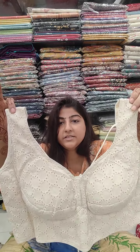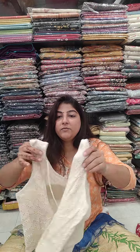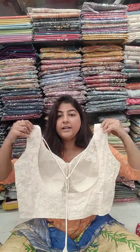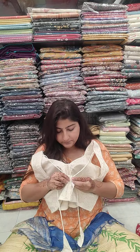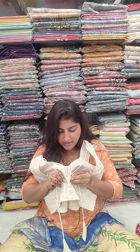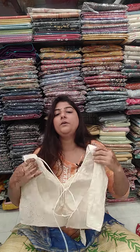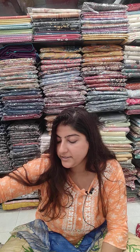This is how the sleeveless padded Hakuba blouse is available, and this is the back of the blouse, ma'am, with the cotton lining inside. Very pretty one. And this too has the back opening system. Chest size 36, 38, 40, 42. Anyone can use the blouse. Price is 850, free shipping all over India.